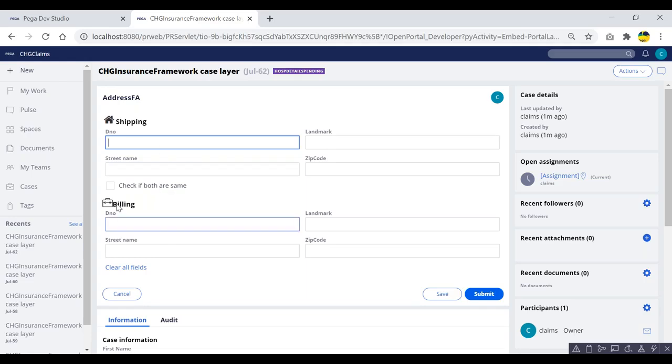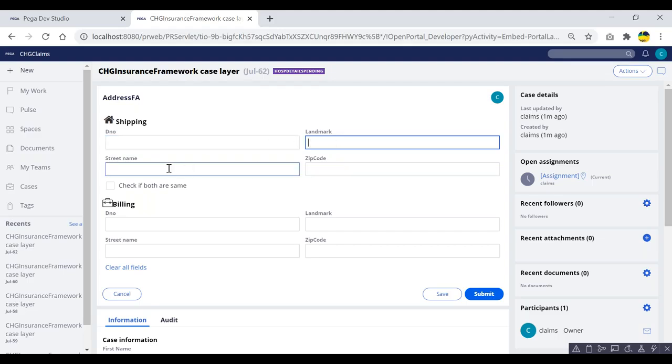Now my requirement here is this data has to be copied from shipping to billing only if we are entering the correct data. So on clicking this, it has to validate the things first. If the door number is of the correct format, or if the landmark, street name and zip code are all in the correct format, only then the data has to be copied. So on clicking this, we have to run one activity, and within this activity we have to call one validate rule, and within this validate rule we have to validate all the fields. Once all the fields are successfully validated, only then the data transform has to be applicable and copy the data to the billing section.